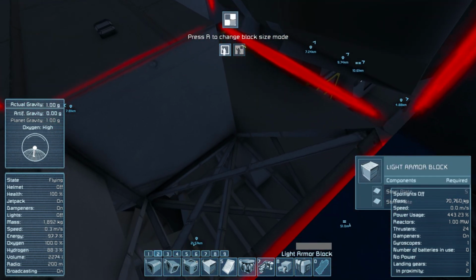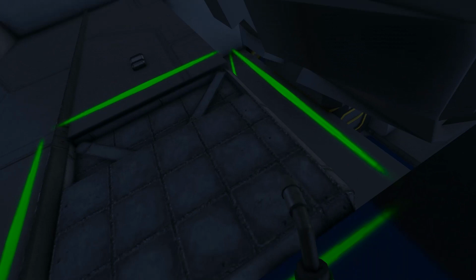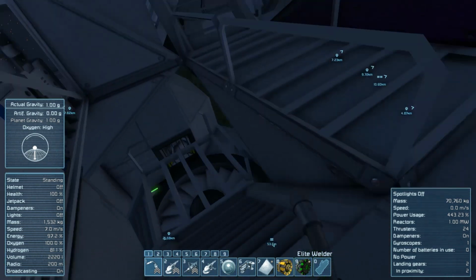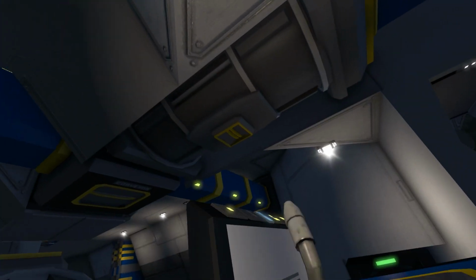Oh, no, that's not what I want. I want a normal block there, and we're going to leave that scaffold. Actually, no, we can roll it down. I'm happy with a reactor here. Hmm. What's up? I can't seem to find that hole I made. Oh, keep searching for it.